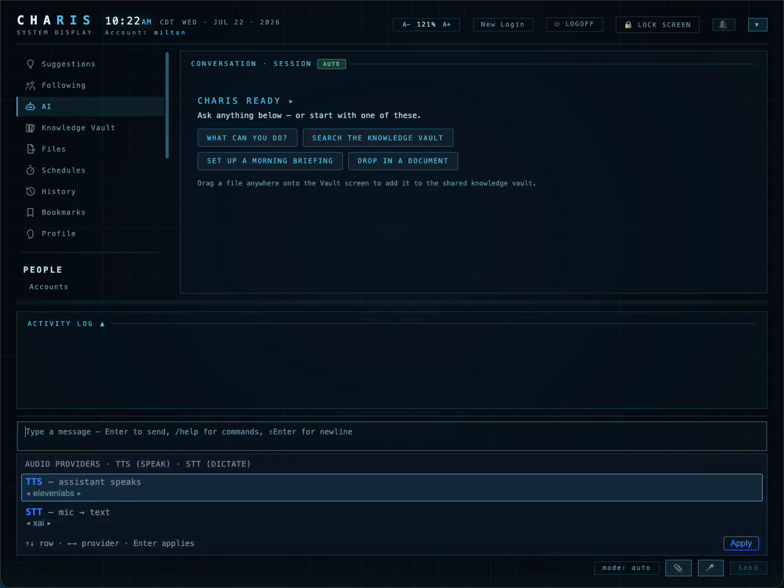I'm looking at text to speech right now, which is highlighted, and you can see 11 labs is selected. I can change it to VoiceBox, which is local text to speech conversion, or XAI. So I have three different choices here. I sort of like 11 labs, but it's the most expensive as well, though it's also probably the most flexible.